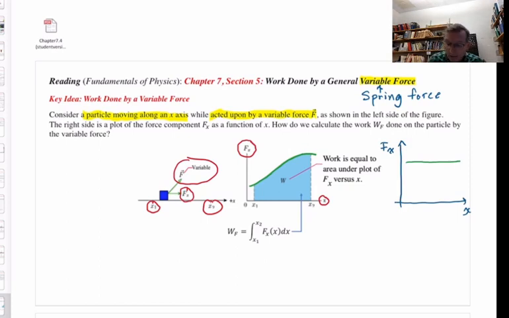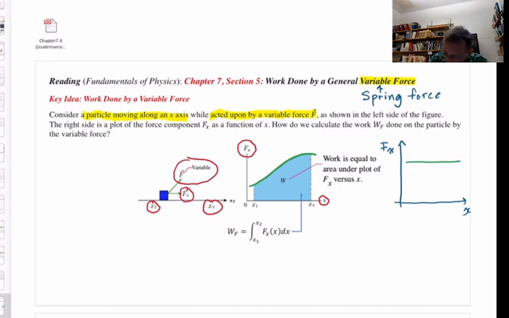Now the way we calculate the work done involves this mathematical process called an integral. And that's this formula down here. And I introduced the idea for this when I talked about the work done by the spring force. But it's still the same idea. I have a particle moving along an x-axis from an initial point x1 to a final point x2. To calculate the amount of work done by the force, I integrate, in this case, the x component of the force times a little tiny displacement along the x-axis, dx.